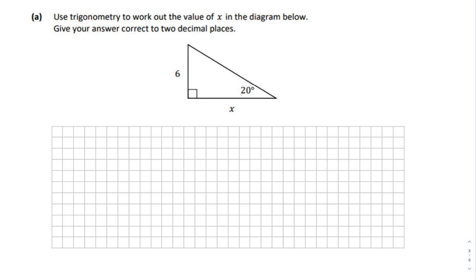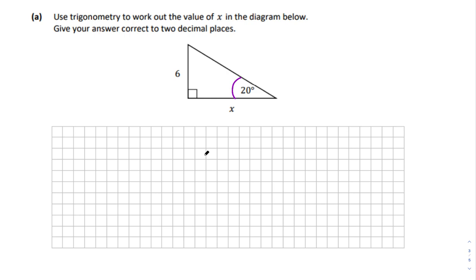In this video we're going to take a look at how to solve this problem involving trigonometry. If we take a look, we've got a right angle triangle. That's really important because it's going to dictate what type of rule we use. Within that right angle triangle I have an additional angle that is 20 degrees. With right angle triangles you're either going to use Pythagoras or you're going to use SOHCAHTOA.